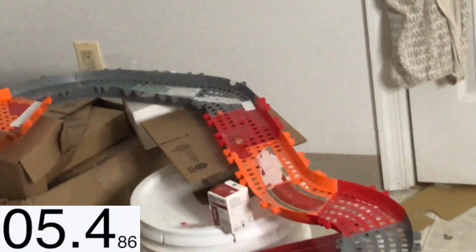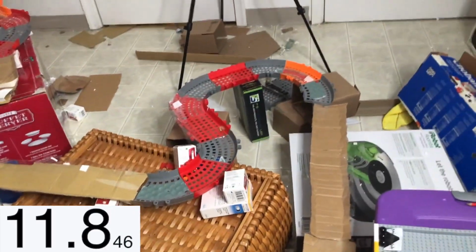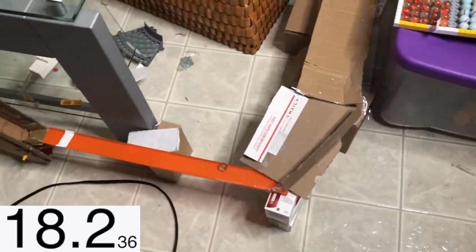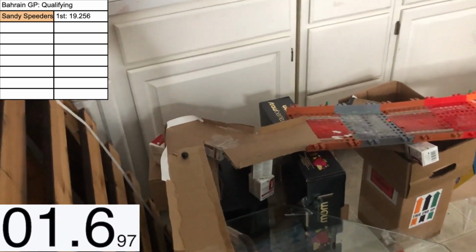Sandy Speeders, our championship leaders after winning the first race, are going to be qualifying first. They go down to turn 3. No one knows the right time, but it looks to be a pretty fast track. Sandy Speeders there going really fast. It's going to be very flowing, a lot more fast than Australia. Going down to the last turn, Sandy Speeders will cross the finish line, and a 19.256 is the time to beat.